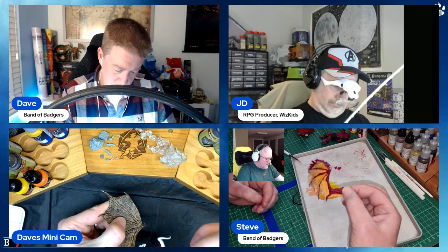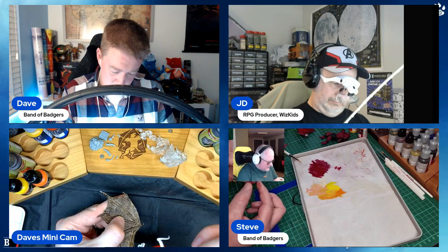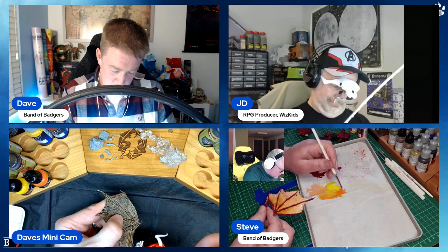So what I'm trying to do, I'll probably put some red wash on it and then a little bit of dry brushing after that, I think. I don't know. It's discovery at the moment. What sort of colours stand out more? Yeah. It's getting a bit peach at the moment. Need to put some more darker contrast at the top.